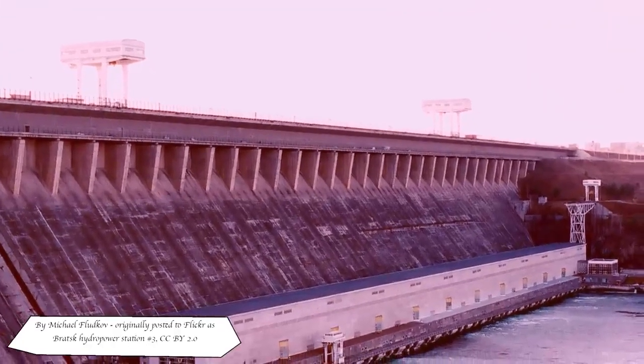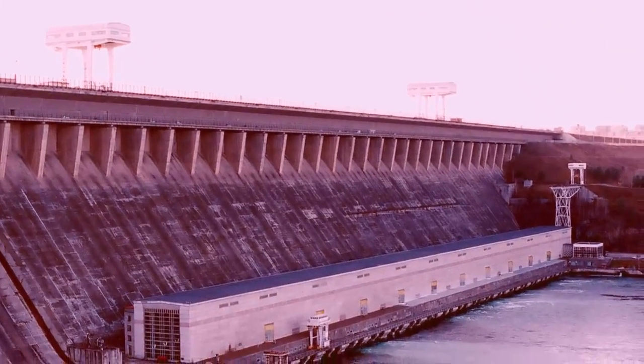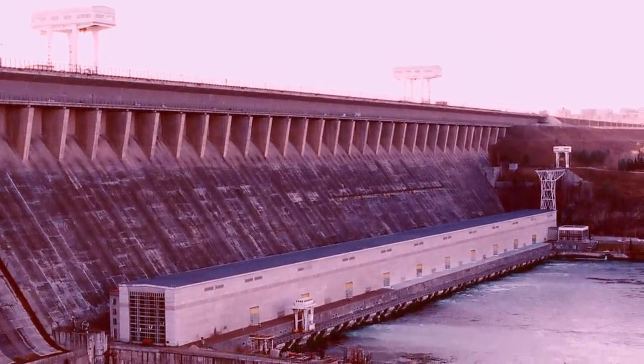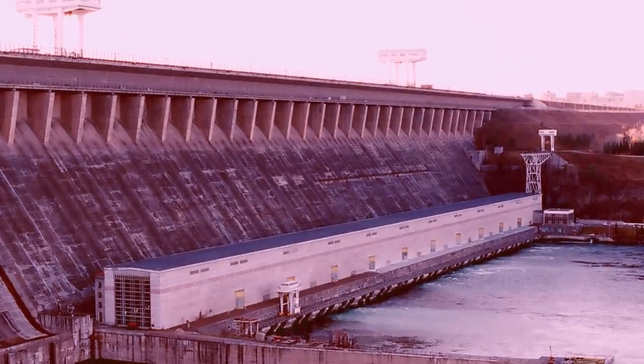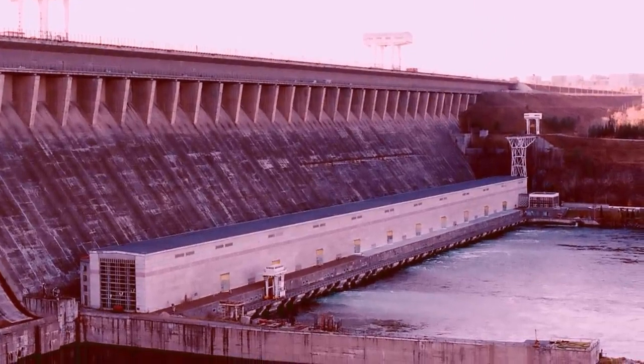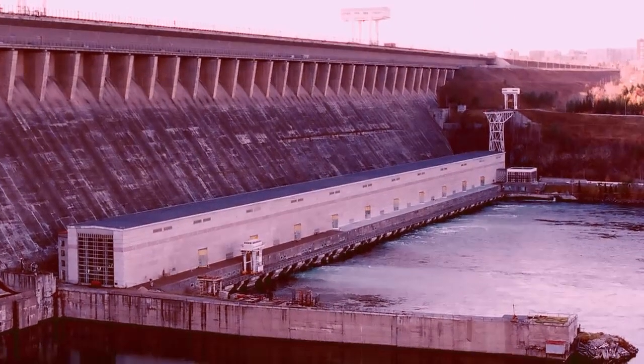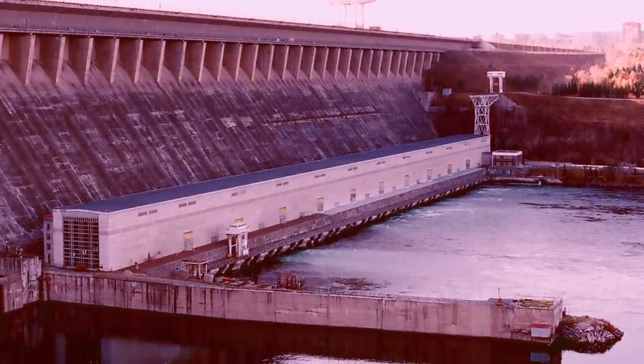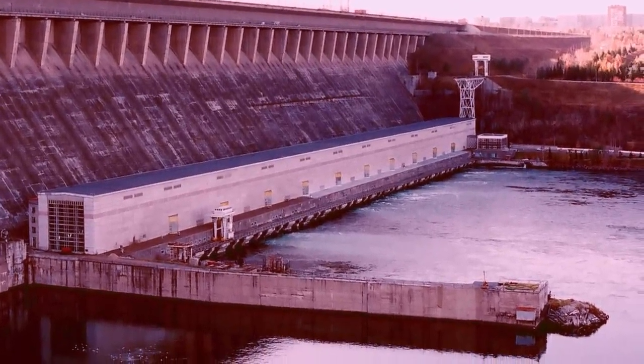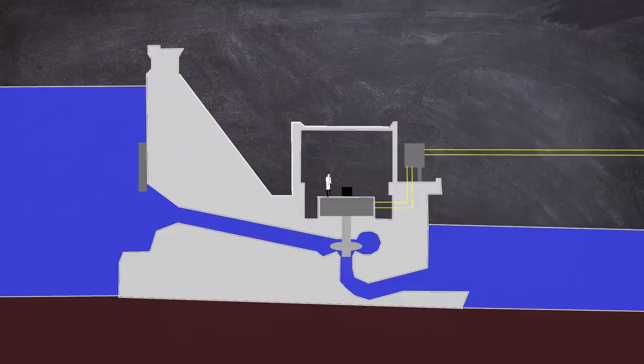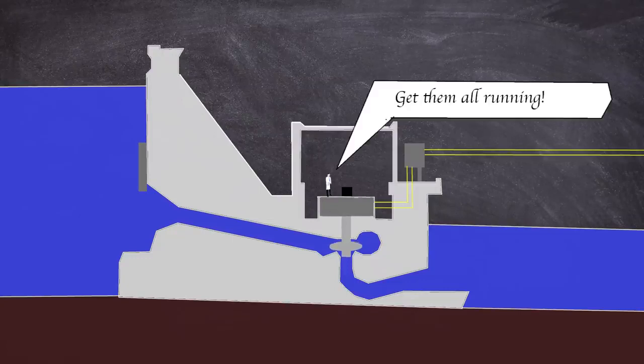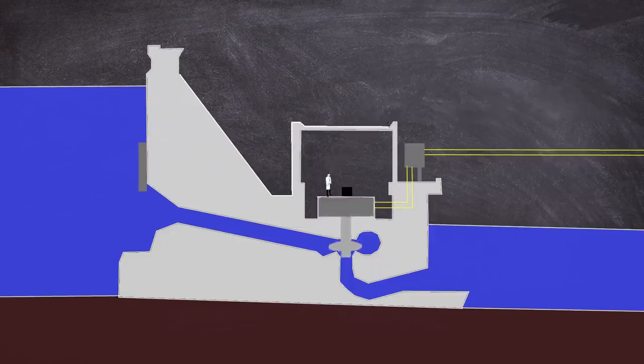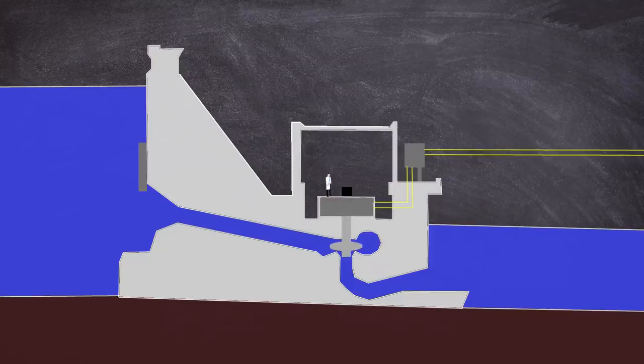However, a strange turn of events would lead the plant down to the path of destruction. A fire alarm at the Bratsk hydroelectric plant on the 16th of August 2009. The fire took the plant offline, and in response, the Sayano-Shushenskaya plant was ordered to take over the regulating duties. In order to pick up the slack, the plant had to get as many turbines as possible online, including turbine 2, which had been shut down due to the excess vibrations. By the 17th of August, all but one of the turbines were pressed into action.